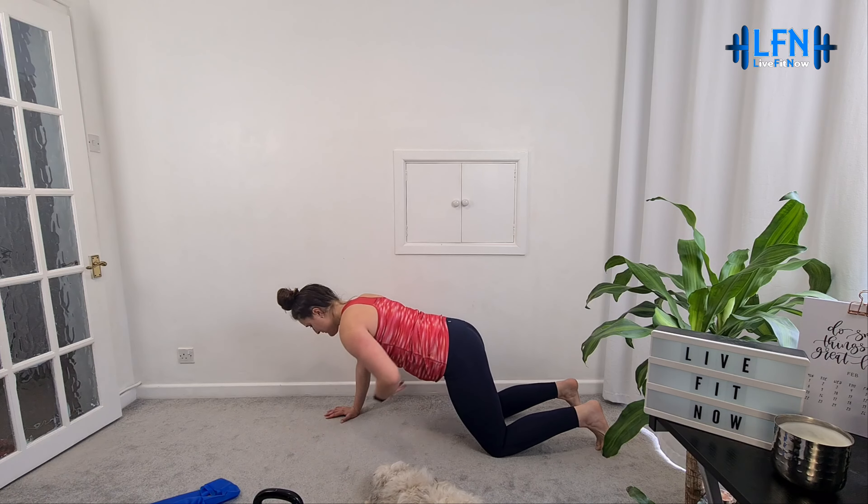Bicep curls now. We are going to isolate the front of our arms. We're going to tuck our elbows in and then we're curling up and controlling it down. If you've got a band, try and create enough tension so that it's a challenge. Keeping your wrist flat - really important to keep your elbows tucked and your wrist flat. We're just trying to isolate through this part of our arm. Squeezing it up, controlling it down, squeeze and control. Keep it going, keep it strict - don't let your arms go and make your body move. Let's get two more. Lovely, gently release.